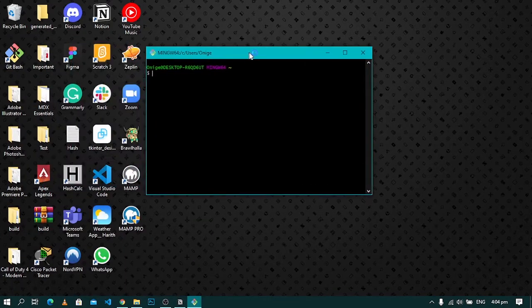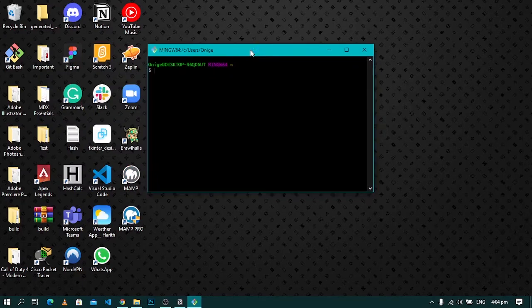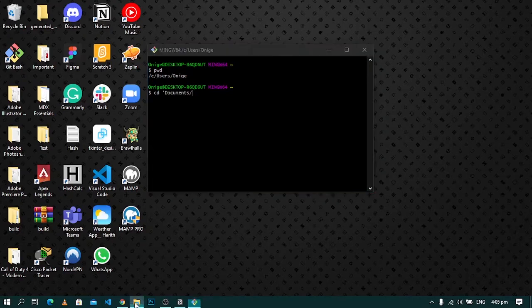Alright, so there are two ways that we can do this. Basically right now, let me print my working directory. I'm currently in my users folder, and I have to cd all the way to where my project is. So cd documents, let me show you guys where I'm going.